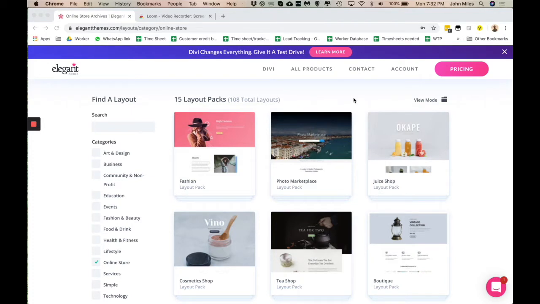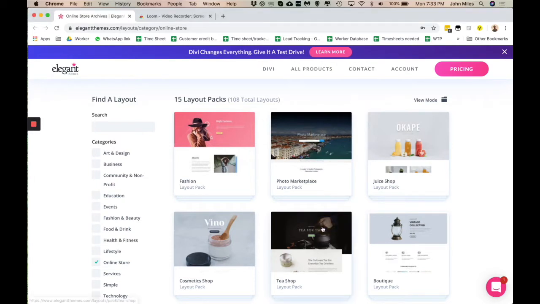So for this part of the process, we're just going to go through what pages you actually want set up on your site. And if you're using Divi, we'll actually help you if you want to make some modifications in terms of taking sections out, that sort of thing. And again, if you're using Divi, we're going to give you some support on how to get your content in there. And if you have any questions on that, we can help you out as well.